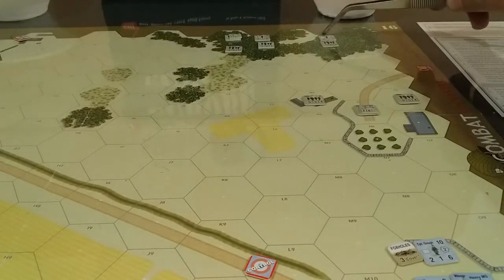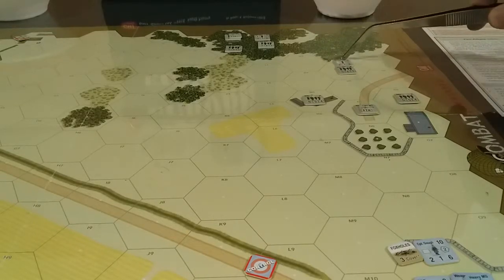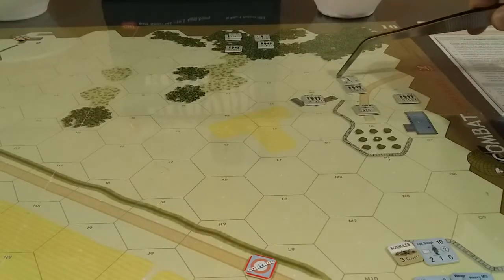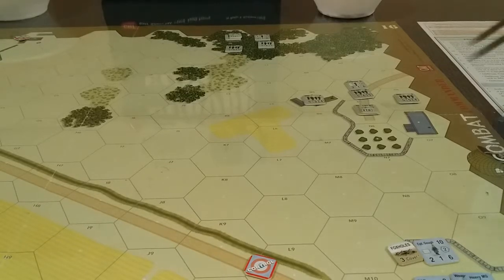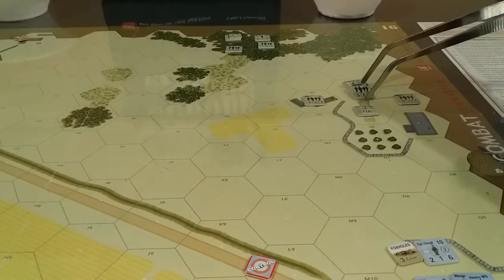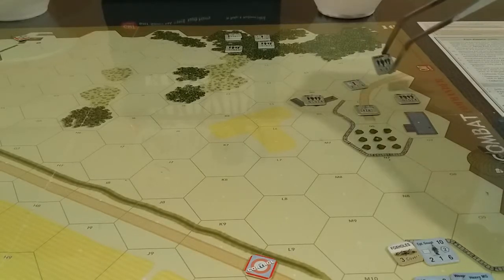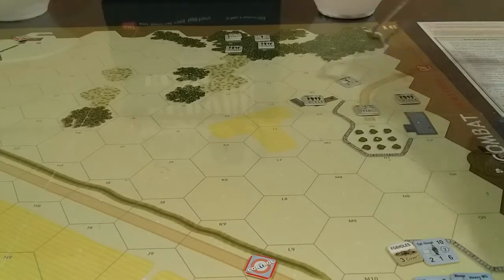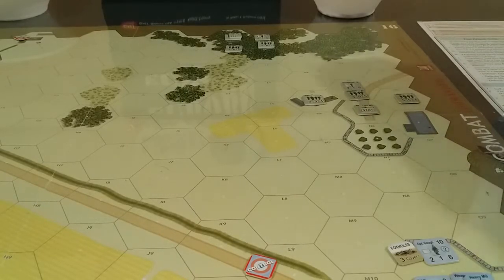Okay, and then we'll simply move Lieutenant Casties and the elite rifle down, and they will go 2, 3, 4. Do they want to? Yes, I think they do. So 2, 3, 4. They're going to stay there for the time being. So that's the end of our move order.